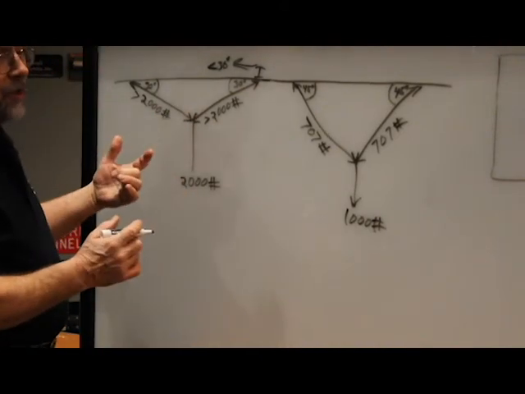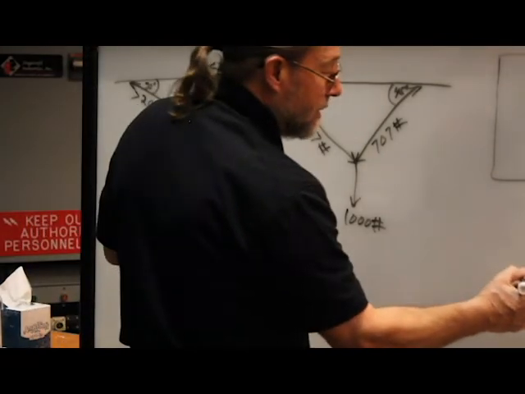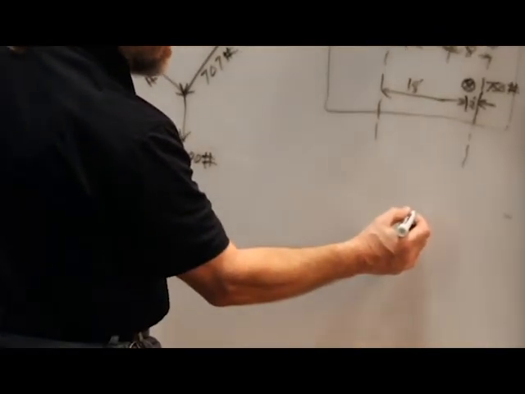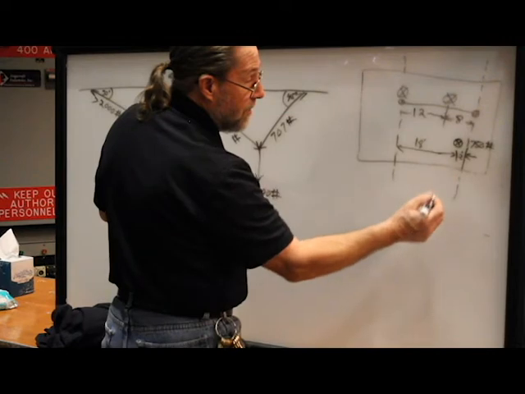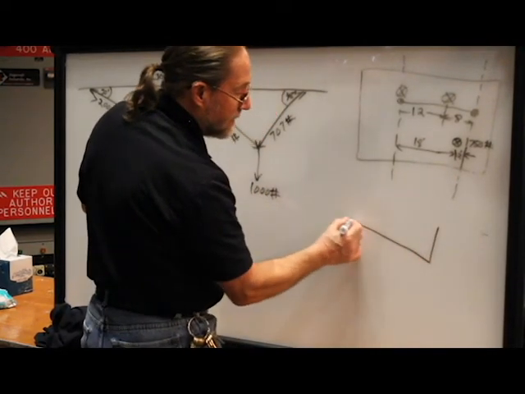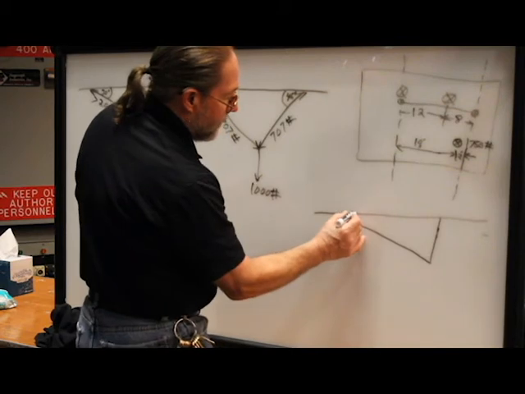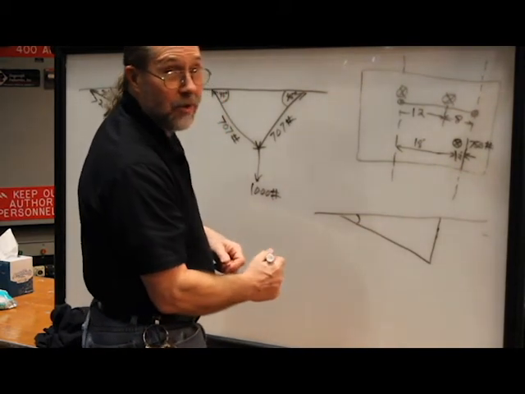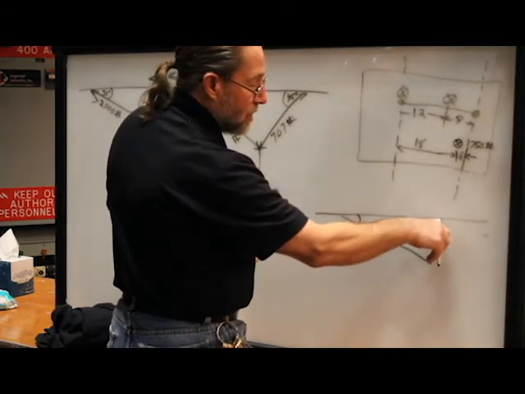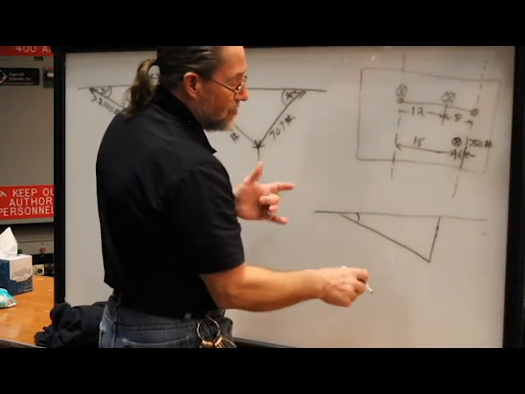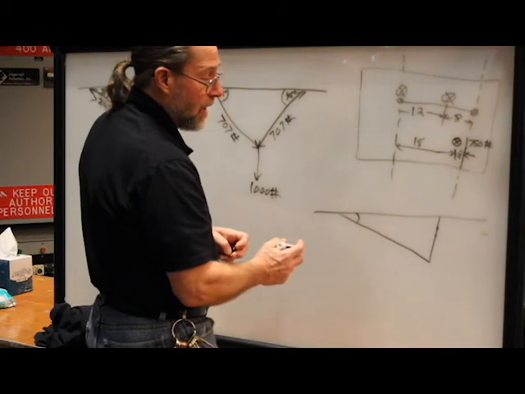One of the few situations where we might approach 30 degrees and it would be okay is when you have a bridle that's out of plumb by only a very small amount. For instance, a point that's only 2 feet out of plumb — that bridle might have one leg in the neighborhood of 30 degrees, but most of the load is over on the other side. The amount of horizontal load required to pull it only 2 feet out of plumb is not a huge amount, so this small angle on one side of the bridle is probably not a huge issue.